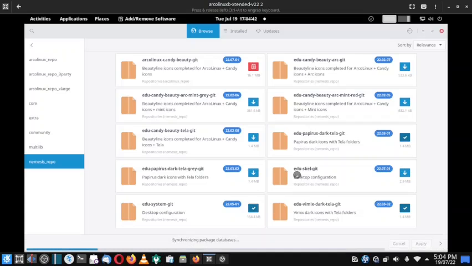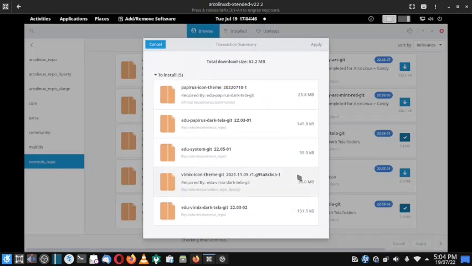Those softwares are getting installed now. The education system is the main package. Once you install this, you can install further education system packages. There might be softwares for education for children, from kids right up to high school and university level. Different softwares will be there, so you can install them.